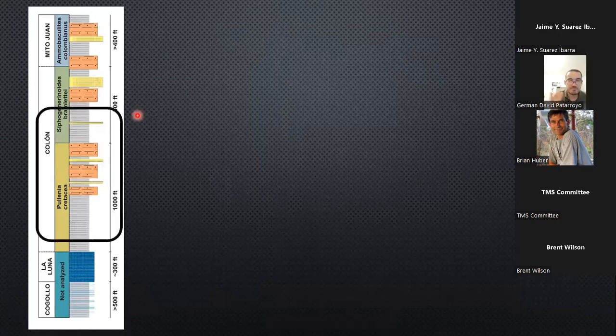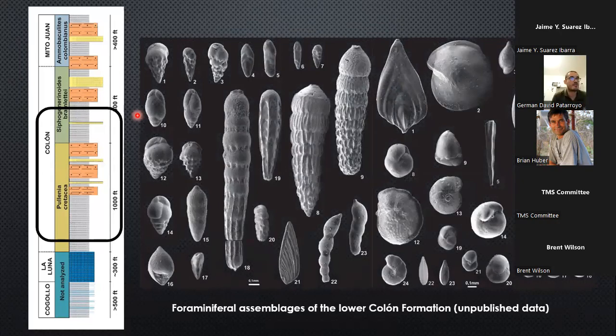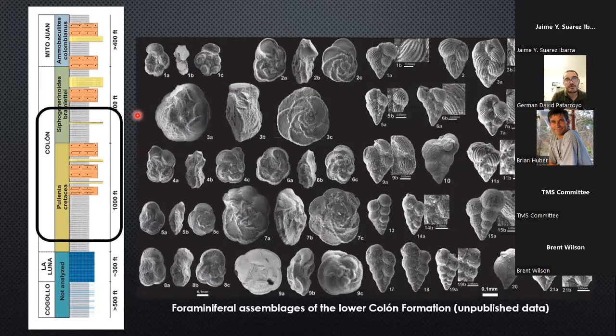So just to give a complete idea of what kind of data we can find in the Colón formation, let me show some images about the lower part of the Colón formation, the kind of fauna that was expected in Diablito, but we weren't able to find. But it doesn't mean that in this area we can't collect this kind of data. And this, for instance, belongs to another core in the same area. These are unpublished data, but it's only to show you the kind of preservation and the kind of diversity that we already have in the lower part of the Colón formation, which clearly indicate a normal marine condition and probably deeper conditions. There were deeper conditions in the Colón formation.